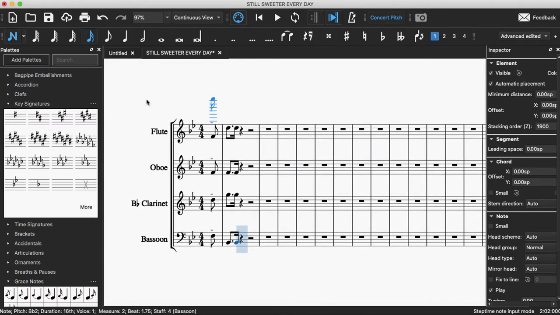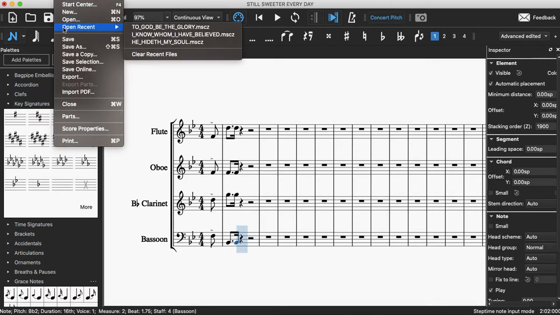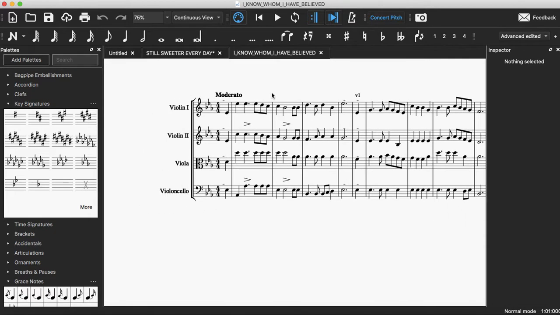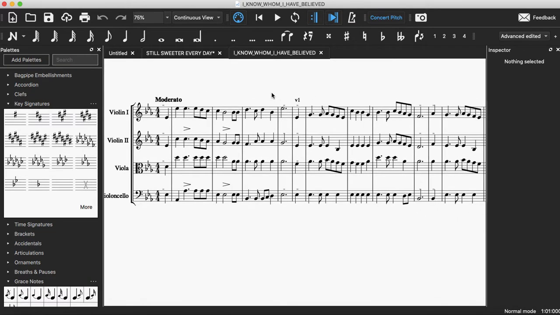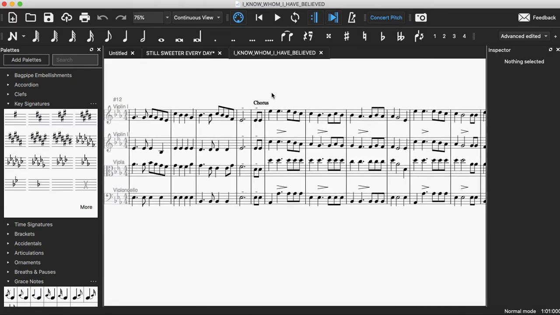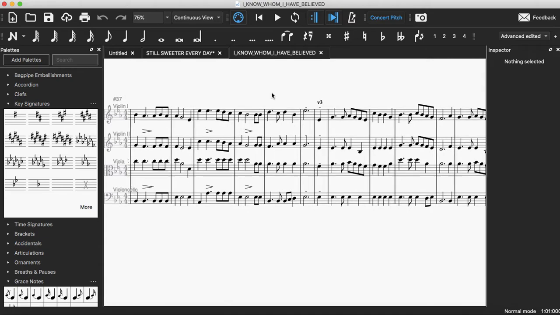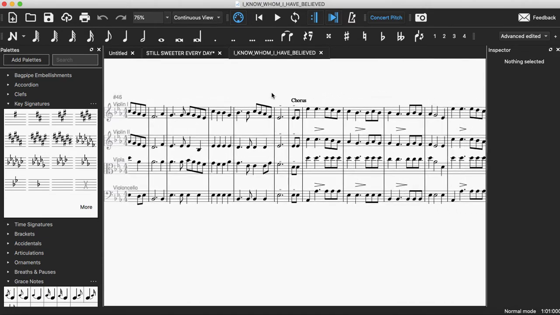So let me just show you an example of a finished song I have made earlier. So I have done "I Know Whom I Have Believed." So take a look at this one. This one is in a continuous view. Okay. So I have placed all the notes on each stave.